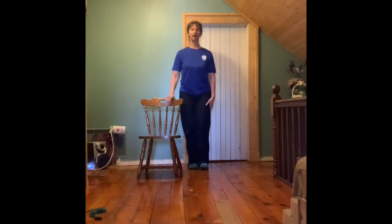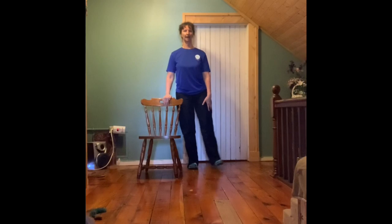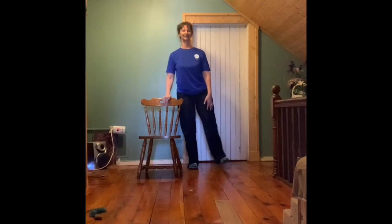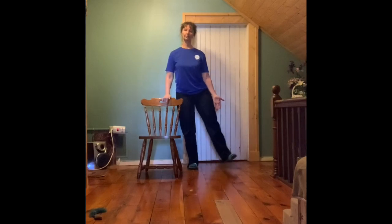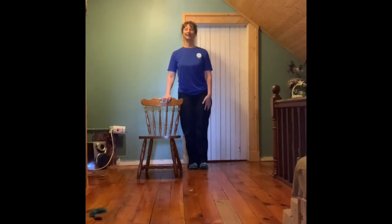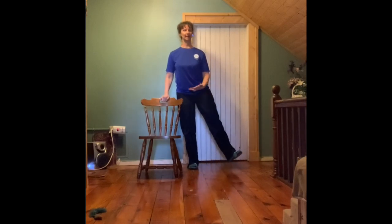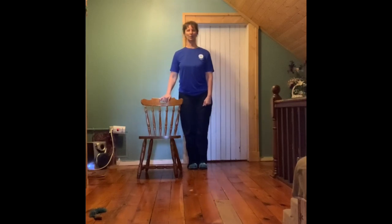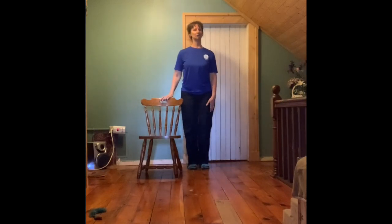And we're going to do a side leg extension. So we're going to take it out and back. Out to the side and back. Good. You'll notice I have a slight pause at the very top of my movement. Good. I'm working my opposite leg, making sure that I'm feeling stable in my balance. Good. One more time. Excellent. And just lightly march that off.